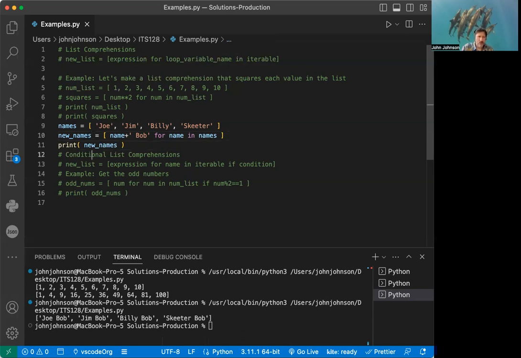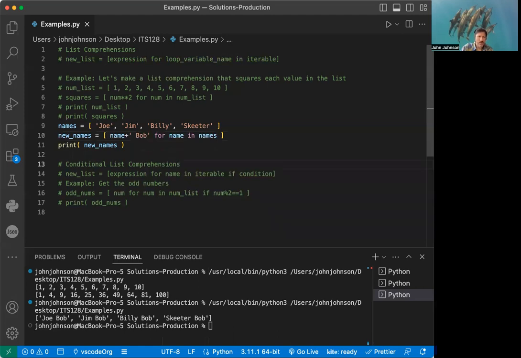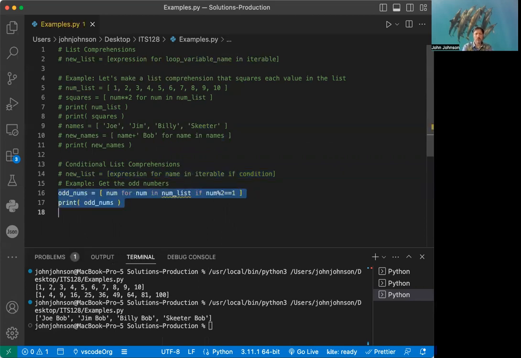And there's also another thing here called a conditional list comprehension. And this is really where you get power as well as complexity. I want you to look at this in the most simple form here. We're going to do an odd numbers list comprehension, but you can make extremely complicated and complex conditional parts, like the if part here. You can actually make what you return from it complicated as well. But I'm just going to show you a nice simple example here.